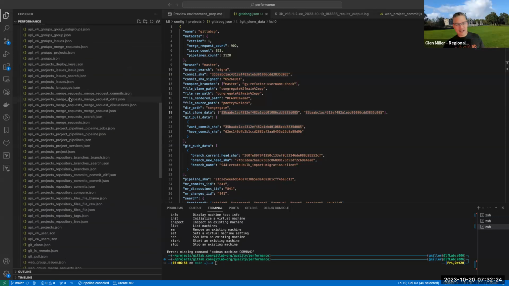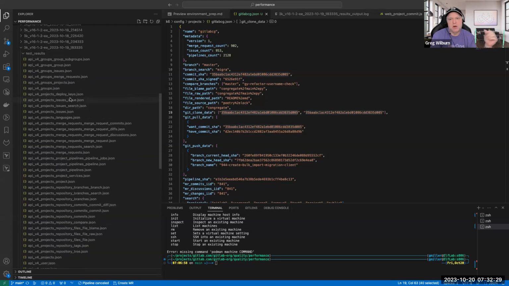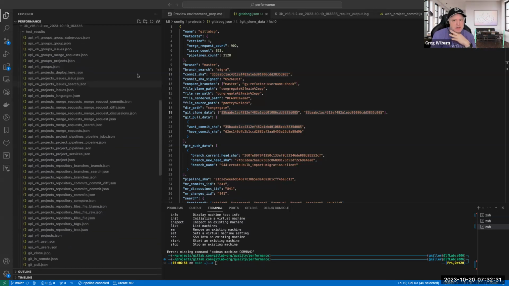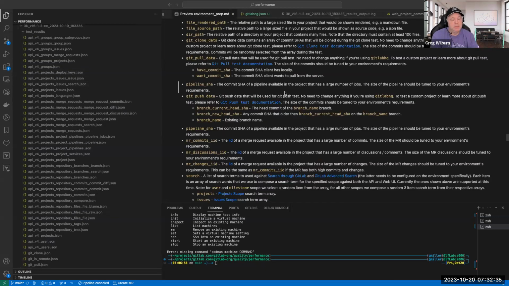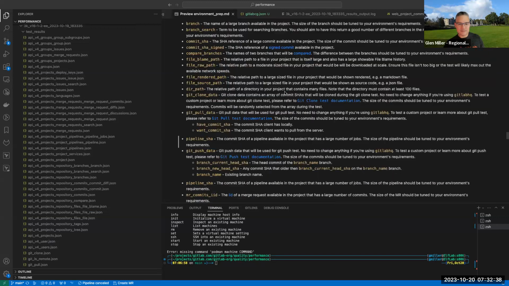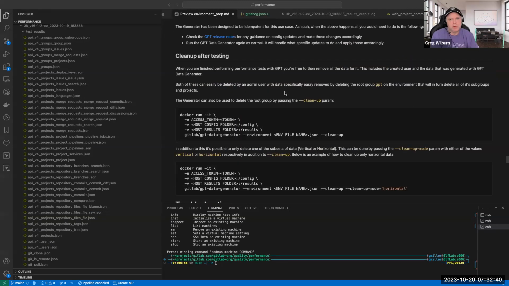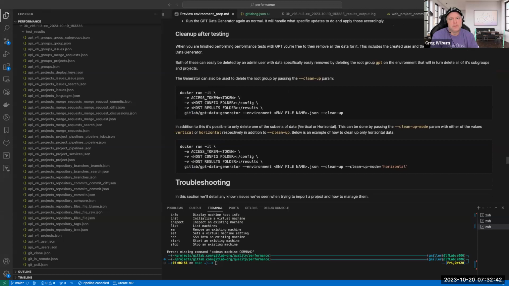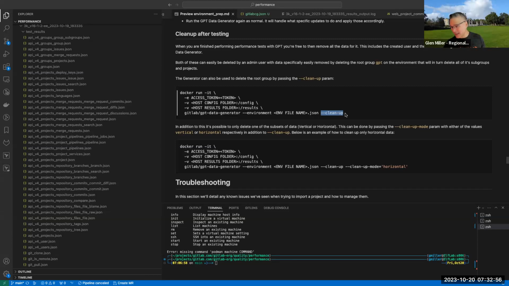So what do you mean by extract test data? Well, we insert it, right? GPT creates all of this test data. If it's in a production only environment like this client happens to be, how clean is it when we try to take that out, or is it just there forever? So there is cleanup after testing that you can perform that GPT has built in. To be perfectly honest, I've never run it, but it does exist. I don't know how long it's existed for, but it is there.